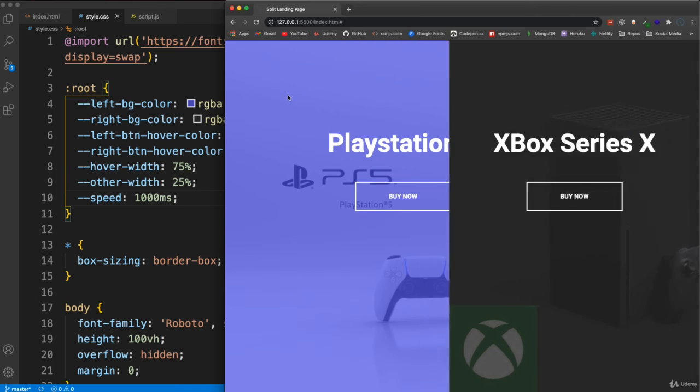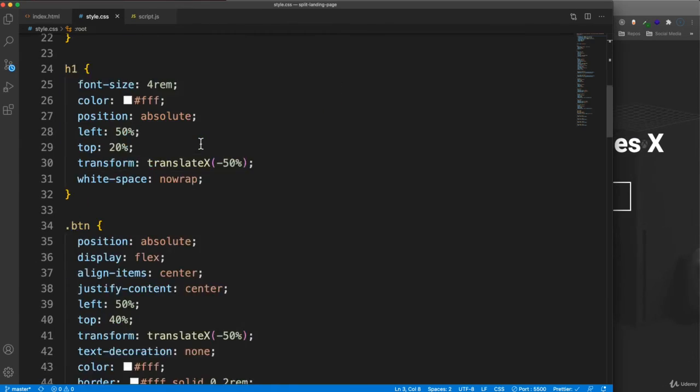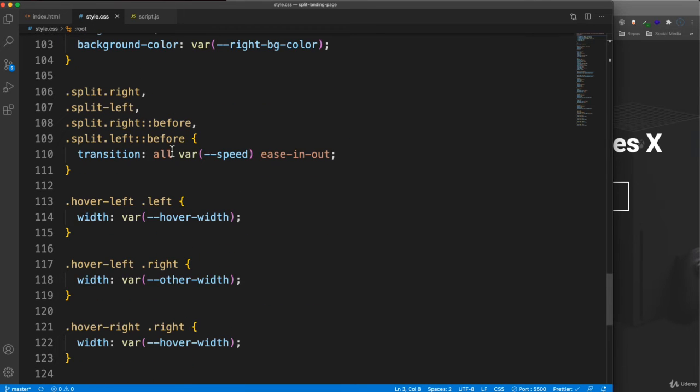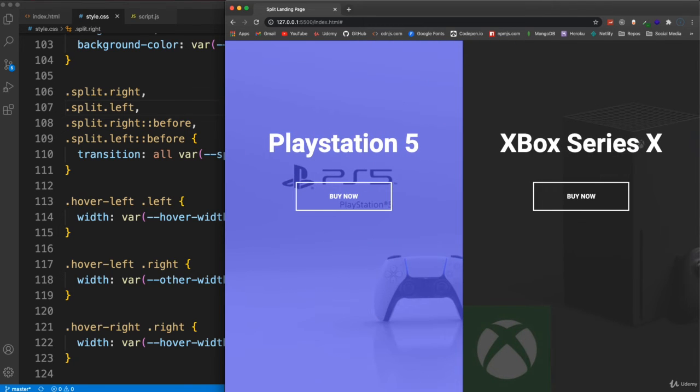And now, okay, it looks like the overlay works, let's see, what did I mess up down here? So transition, so I've split dash left, should be split dot left. So the overlay was working, but the actual left wasn't. So now you can see that it's working. So it looks pretty good.